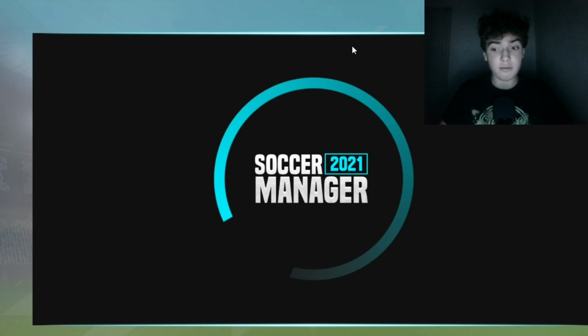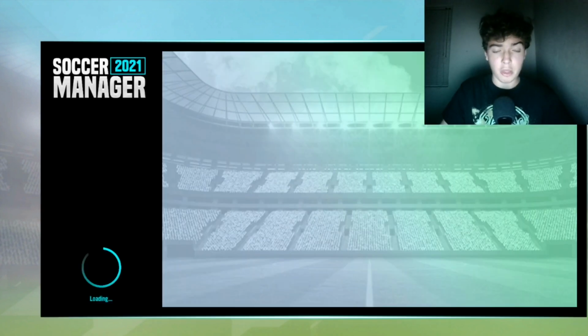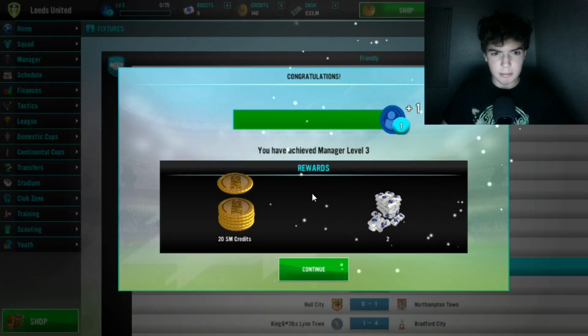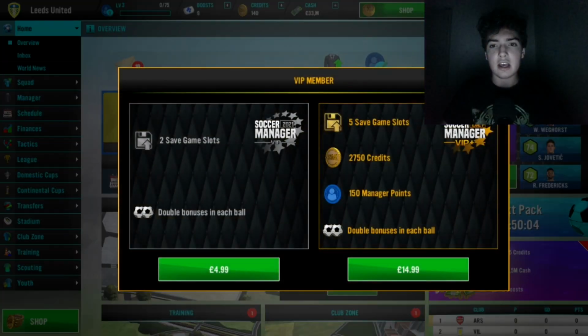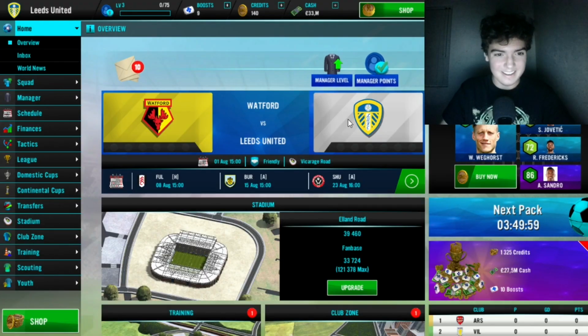Now imagine if we're up against a team like Manchester City or Liverpool. I don't know how many goals we're going to concede. I'm not going to think about that. Hopefully we don't play Liverpool in this video because... Alright, we've leveled up. Yay! 20 SM credits and 2 health boosts. I'm calling them health boosts. Alright, so we have 2 and 2 so far. That's good. I'm celebrating friendly matches against teams that aren't even on our level. Yay. Okay, anyway, we're up against Watford next.